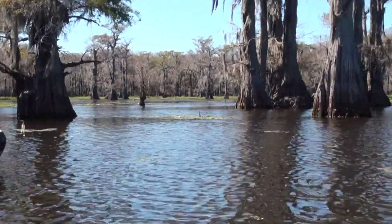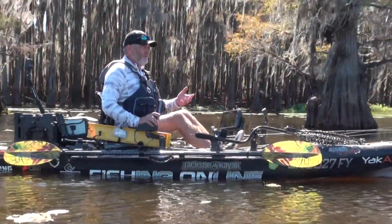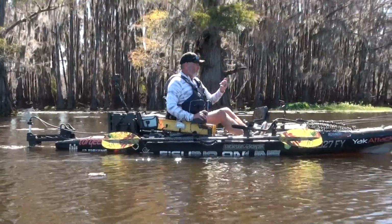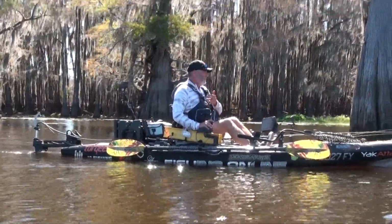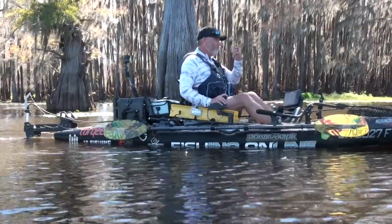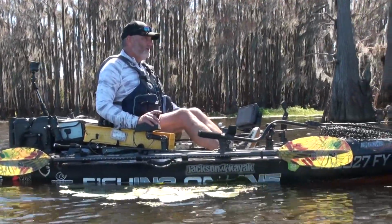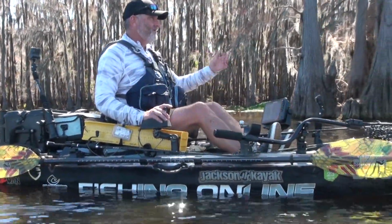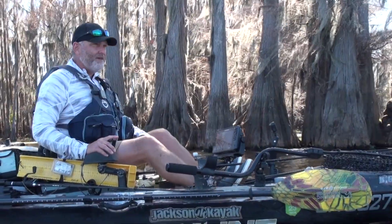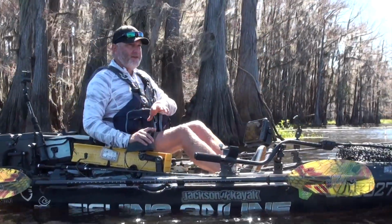So I don't know, when you're pre-fishing, you've got to take everything in. Don't just get locked in on one thing, because all day we've been talking about pinch points. Well, pinch points are definitely a pattern, but once you have that figured out, sometimes it's good to start looking for secondary patterns, and if you have wind on tournament day, that's going to play into a lot of these trees that are out in the open, whereas right now we've been catching a lot of our fish along the edge where these little pinch points are. So just keep your mind open on everything you're seeing when you're out pre-fishing, because the conditions today are generally not going to be exactly the same on tournament day.